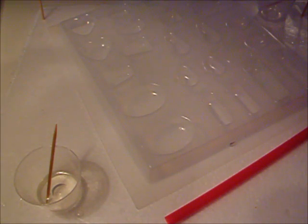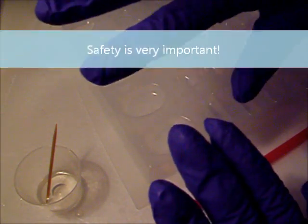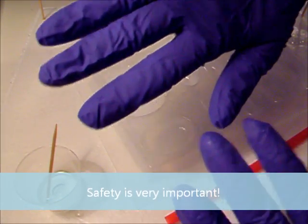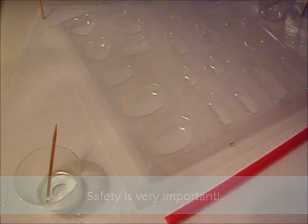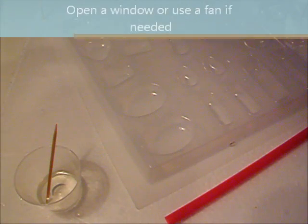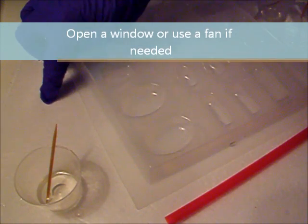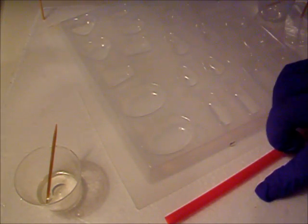So before we get started, just a few safety things. You'll notice my purple hands in the video today. I'll be wearing nitrile gloves, and you also need to make sure and work in a well-ventilated area. Wear a respirator mask if necessary. I also work on a surface that's been coated with wax paper.